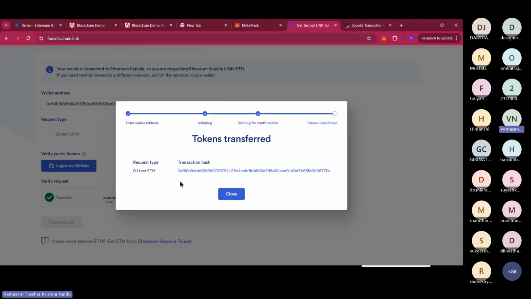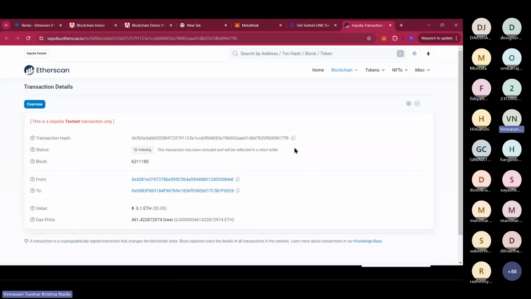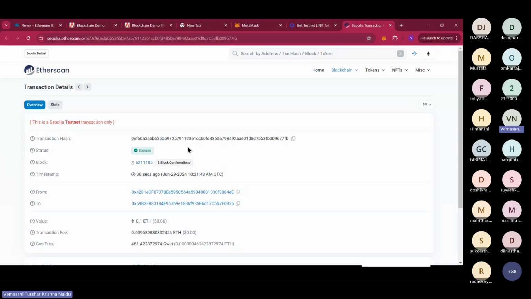Here what you see is a transaction hash. This is a unique hash you get for every transaction. Click on it, you can see that it is showing indexing and success.